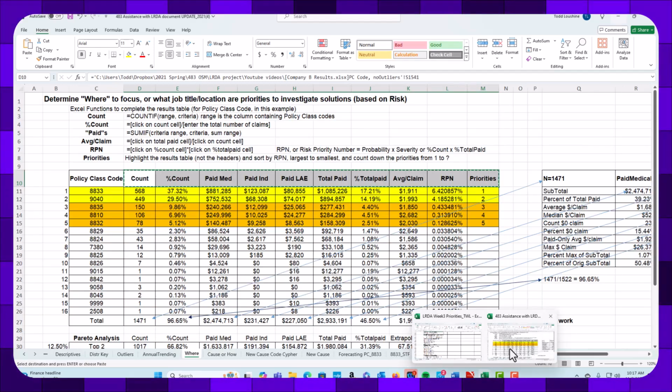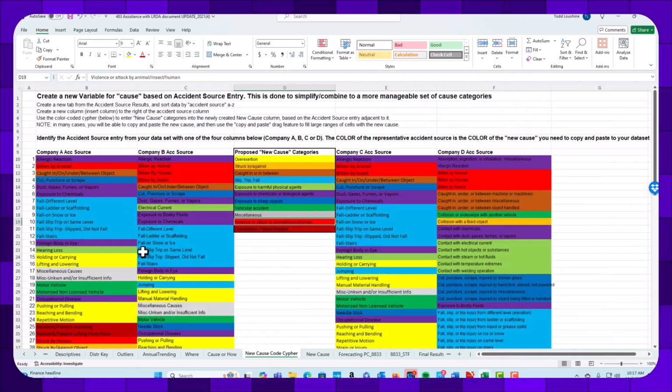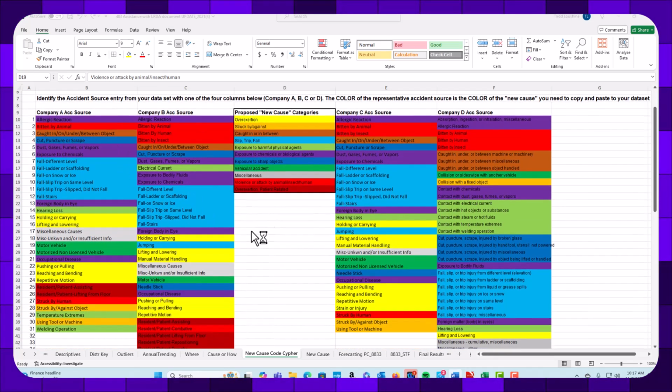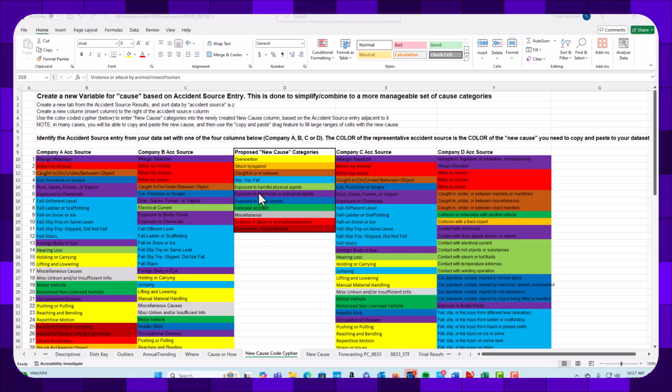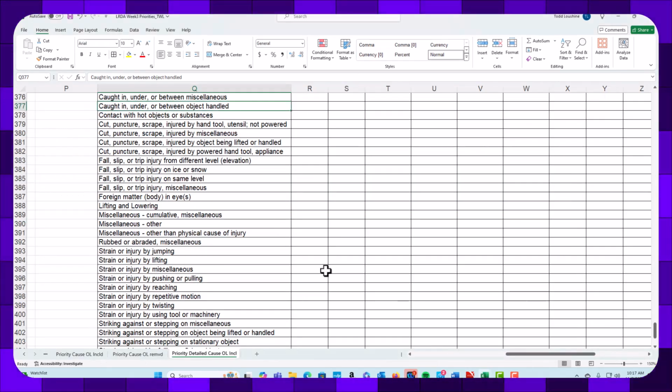You're very fortunate because what we used to have to do is use this cipher I created and recode. We create a new cause code, which, what did we call it? I think we called it new cause, but it could have been called detailed cause, same thing. We've got these different categories and I color coded it. So if there was an overexertion in the cause, or no, maybe they provided the detailed cause and we created the parent. I don't remember which way it went. But I created this entire color coding system and we have to go through and do 302 of them. So consider yourself fortunate to not have to do that. This data set had both.